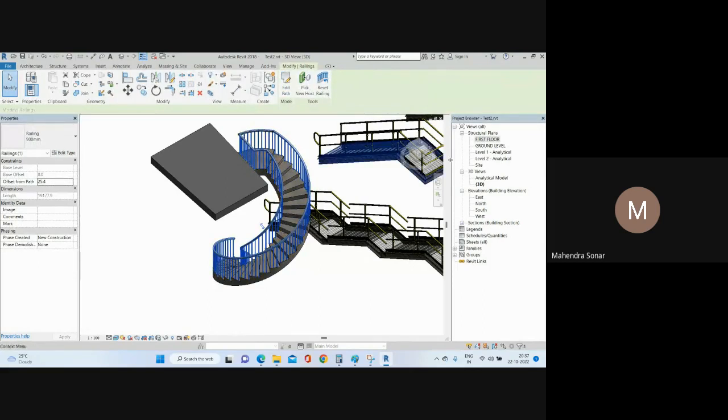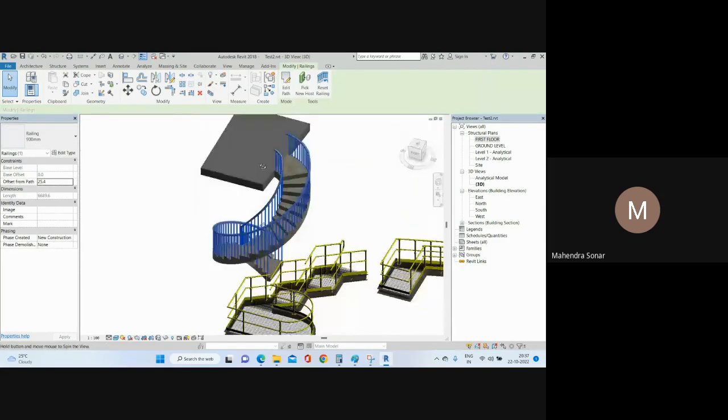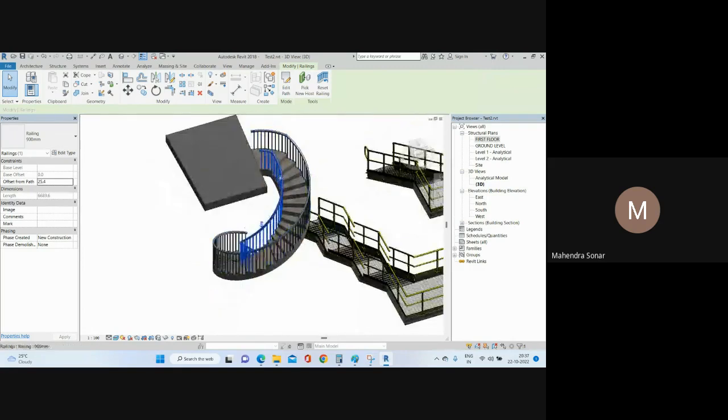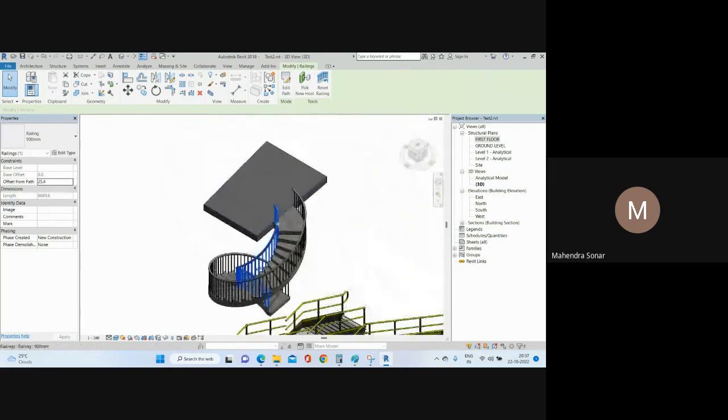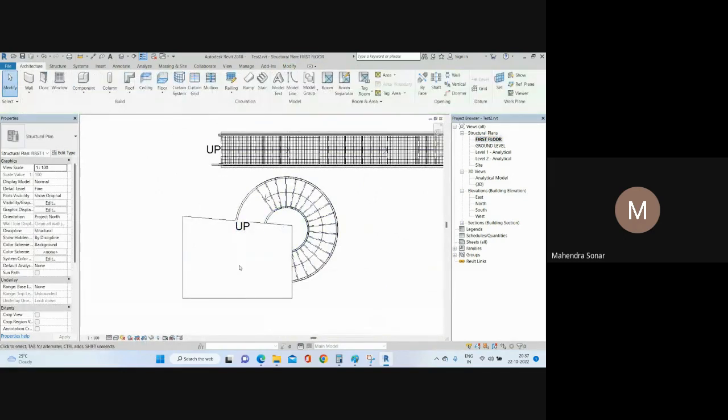I will select this stair, but this time I will delete the outer side railing. So you need to set top view, select the railing, Edit Path, just delete this line and the outer side railing, and click OK, like that. Then after that, if you want to add railing here also, you can add it manually. So I will delete this direction here.